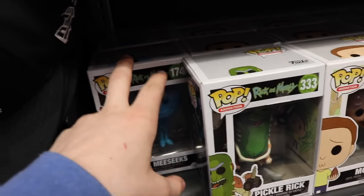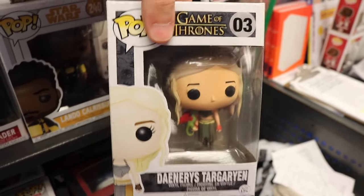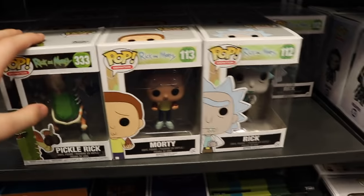Also, guys, back here, if I can come over here, they've got some Pickle Rick ones. Some Rick and Morty ones, actually, are really nice. They've got some Mystery Minis, some Overwatch ones, Star Wars. They got the Game of Thrones one, Daenerys Targaryen over here, which is pretty cool. This is cool because Game of Thrones just recently ended. Most of you guys know that, though. We got 11 Hospital Gown, Demogorgon, some vinyls down here. A couple of the Kid Robot figures I do see. They got some Michael Jordans behind the counter over here, which are pretty neat. I already have one. I'm not going to pick one up today. But cool that they got them in again. So anyways, let's keep going.